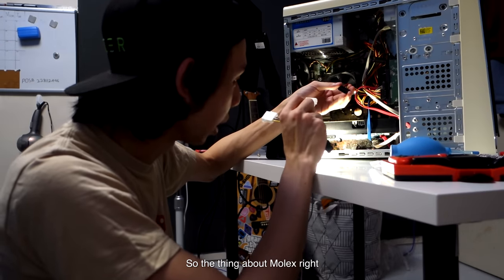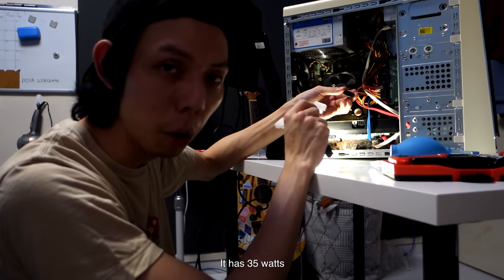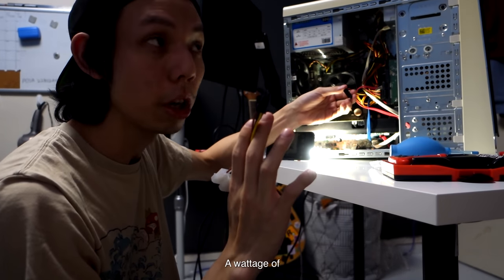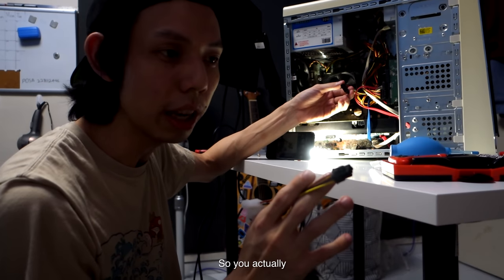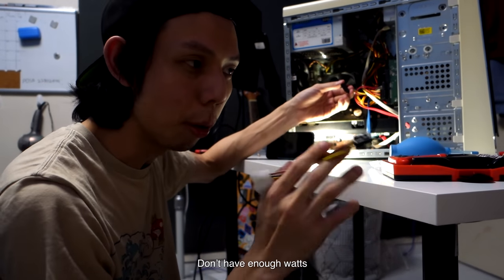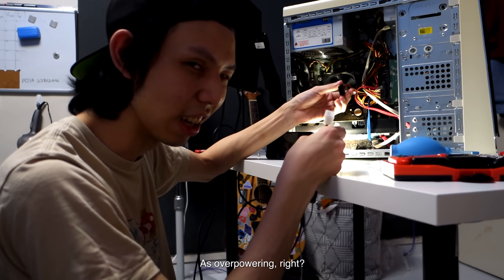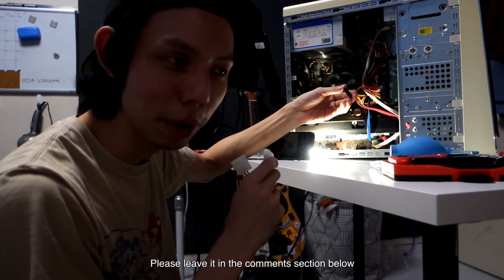So the thing about Molex, right, it has 35 watts each, and a PCIe 6-pin has 80 watts. So you actually don't have enough watts. But you know what? Underpowering is not as bad as overpowering, right? And if I'm doing something wrong, please leave it in the comment section below.